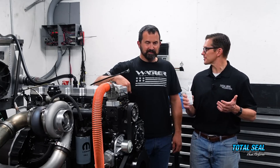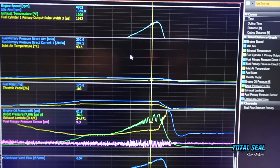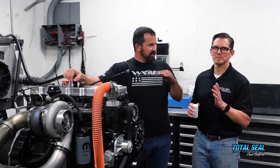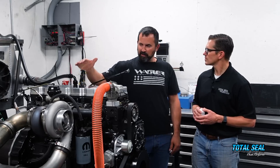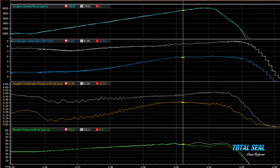After we get done testing, hopefully we can learn which ring is best for our applications. We've never done this back-to-back ourselves before. We have customers who've told us they've seen incredible things, but I want to see the data myself. In the diesel drag racing and pulling world, most guys are only monitoring pressure. But vent sizes vary — some have two vents, some have one — so you can't compare one engine to another. They're looking at whether pressure is increasing or decreasing over 20 or 30 passes. Hopefully we can get guys using the JTEC flow meter to know when a ring is failing or a piston is about to melt down — catching it before it costs an engine failure.